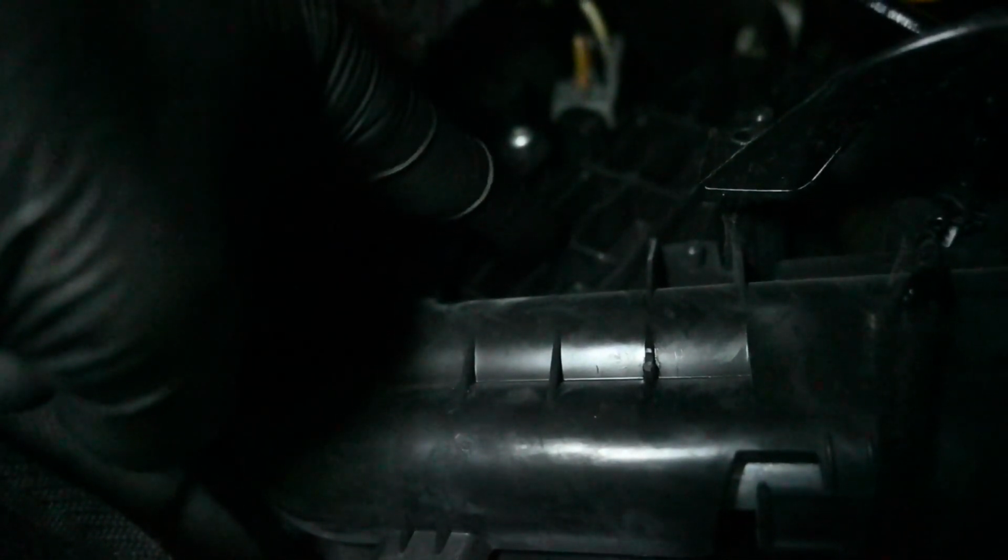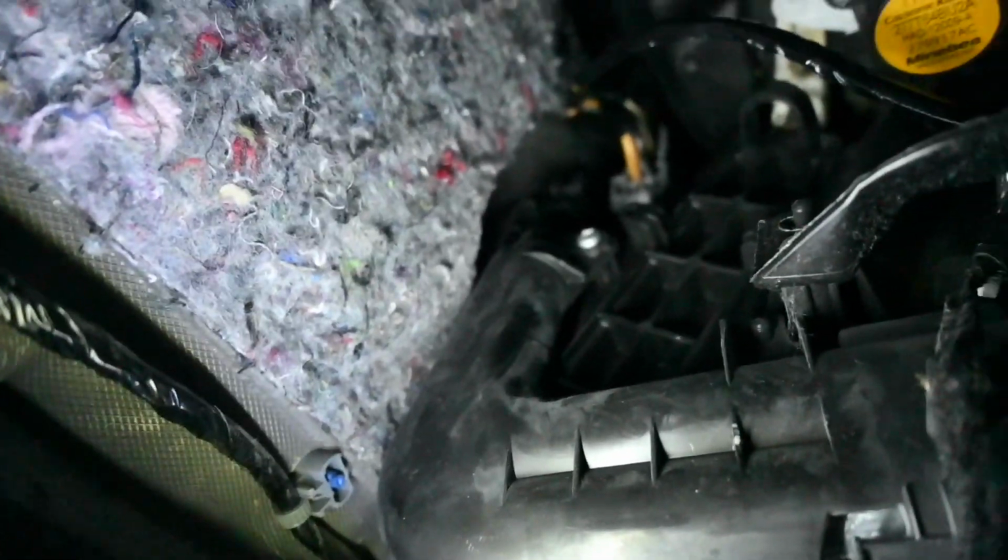and here we are. Now this is going to be very difficult to see, and I hope you can hear me as well. Located just up here in front of my finger is actually the cover to the cabin filter itself. Now at the top there is actually a plastic hook that you can get your finger in, and the whole thing just pulls straight off. Okay, there we are. That's the cover off.